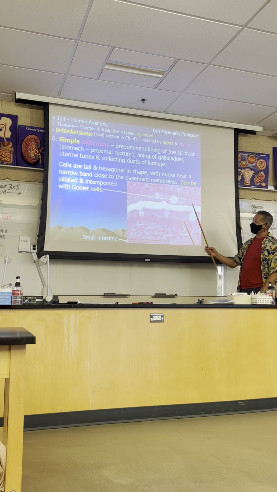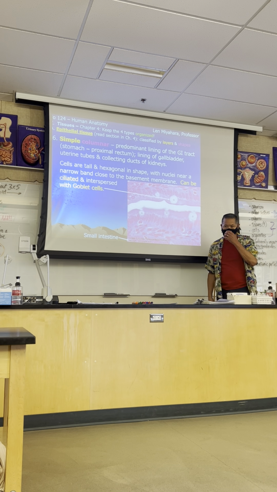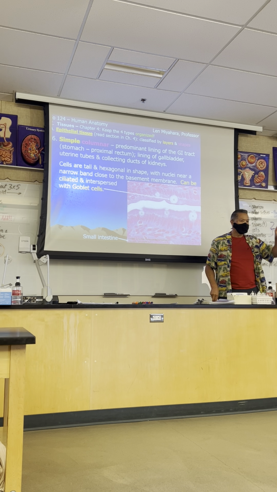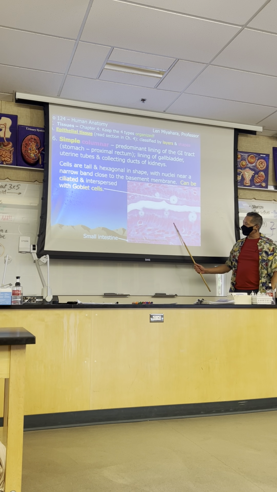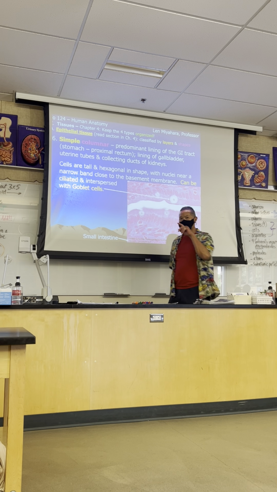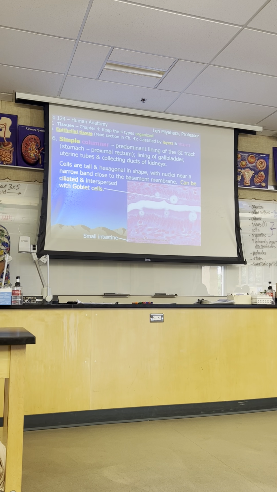Here's what you want to write next to simple columnar epithelium. Yes, the cells are taller than they are wide, but there's only enough room for the nuclei to be in a row. All the nuclei will be in a nice little row. That's how you know it's simple columnar. Are there pictures of simple columnar where they're not in a row? Yes. Guess what? I won't use it. All the images that will be on the lab quiz have the things that are coming out of my mouth right now. You just have to visually recognize.